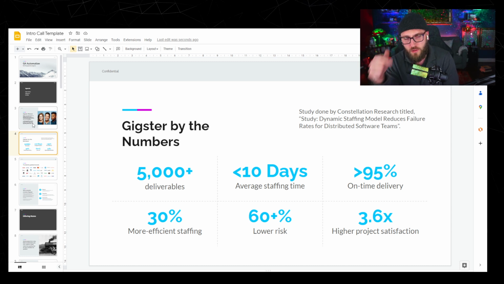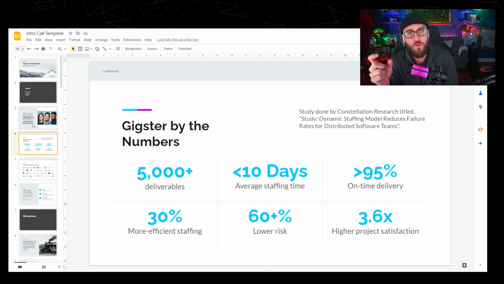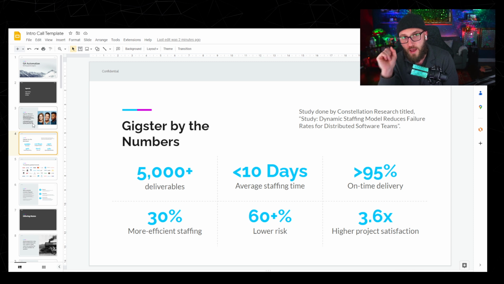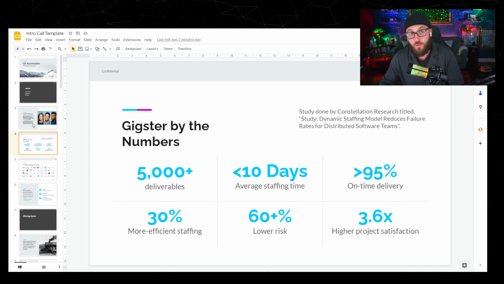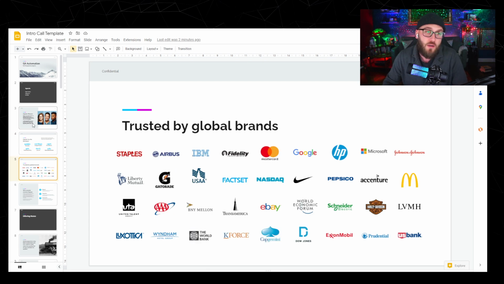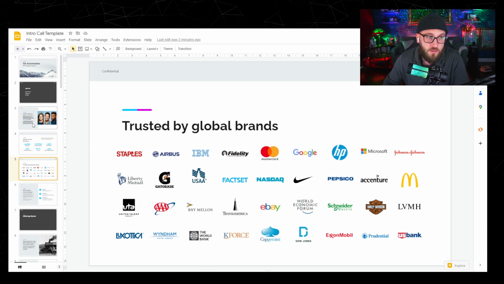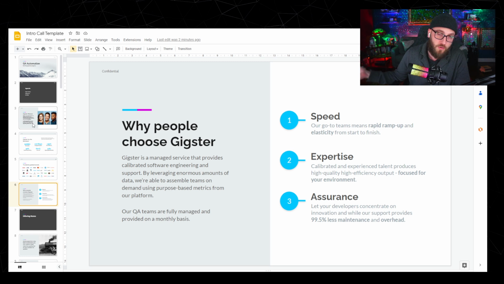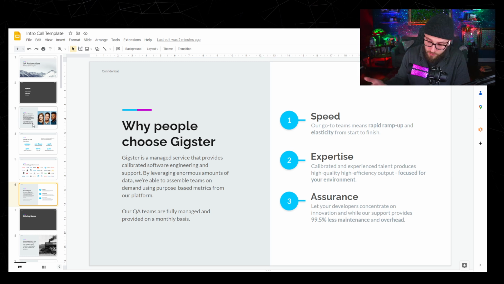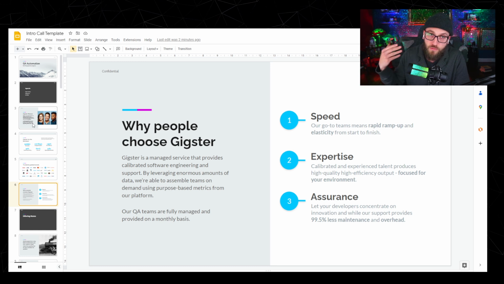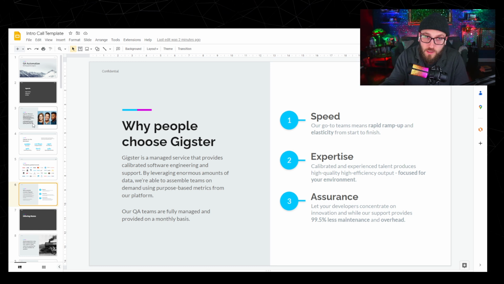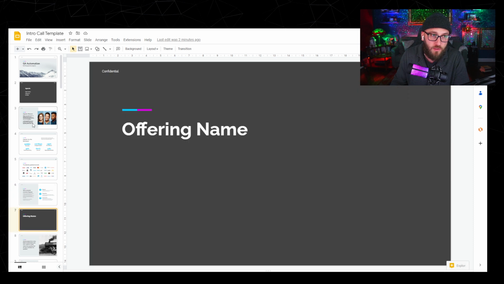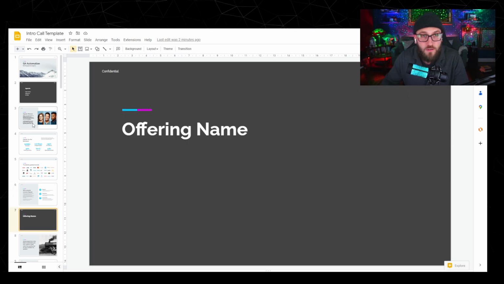But we also see a lot of use when teams are under pressure, right? And they need some elasticity to be able to work real quickly and add to that horsepower when they can. And that's where we've been growing quickly over the past 10 years. We've worked with a bunch of brands in that time. Some of these you might recognize. But really, at the end of the day, why people come to us is that we're able to move fast, we are able to put together great teams, and we can assure delivery, right? So we can help you reduce risk, and you know what you're getting at the end when you work through things with us. So let's talk about QA automation, right?